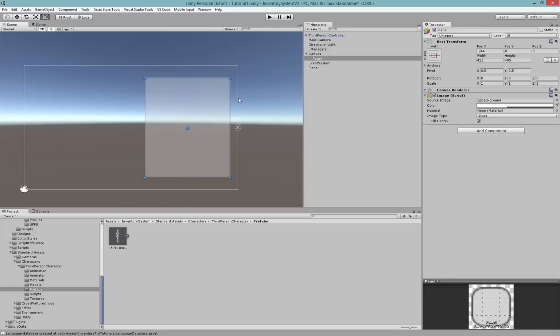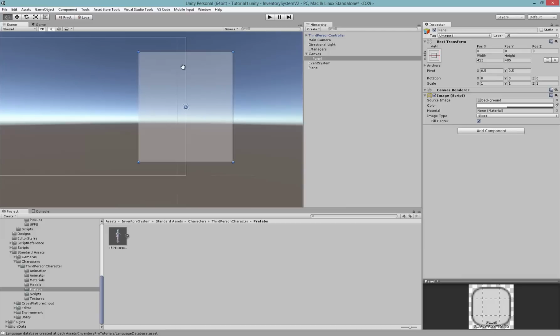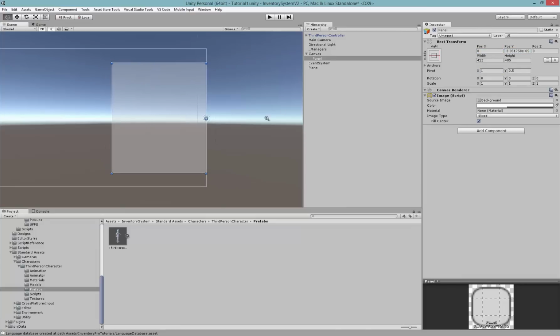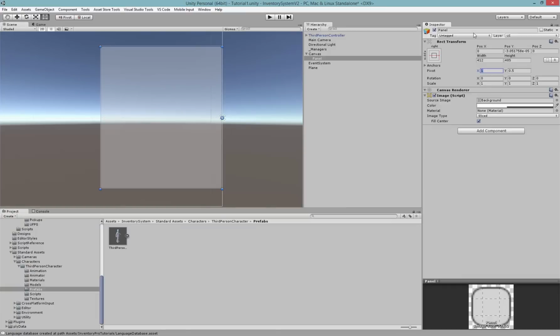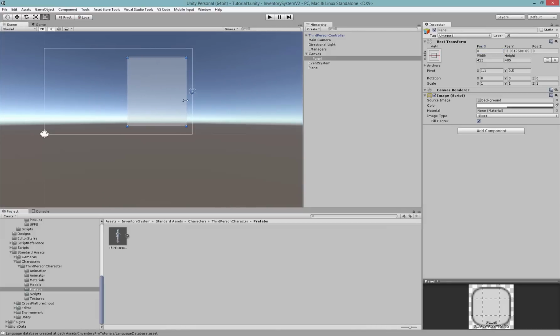By default, when your window is being shown, it's positioned at 0, 0. This way you can design it outside of your viewport, and then at start it will be reset to 0, 0. But as you can see, it's a bit of a problem now, and we can fix that by changing the pivot. If we change the pivot to 1, you'll see this little thingy move. That way, when we set it to 0, 0, that will be the center position. So if we change it to 1.1, we'll actually have a 10% offset on the right side. That's how you can position your windows. And that way you can also create hundreds of windows and position them outside of your viewport. And then at game start, it will be positioned back to 0, 0.